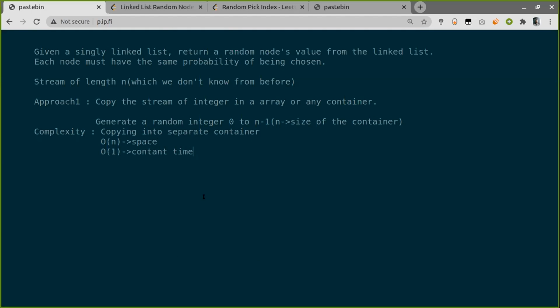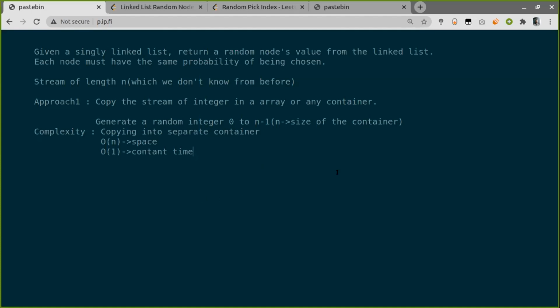So what really is reservoir sampling? Reservoir sampling is a family of randomized algorithm for randomly choosing k elements from a stream of n items, where the value of n can be very large, and we really cannot fit the amount of numbers in the items or the stream. So this is why we study this kind of randomized algorithm.